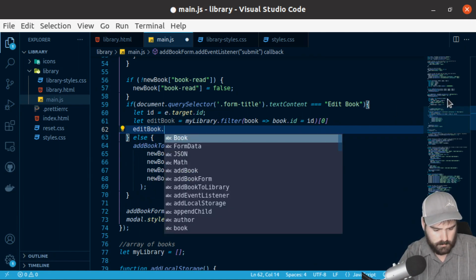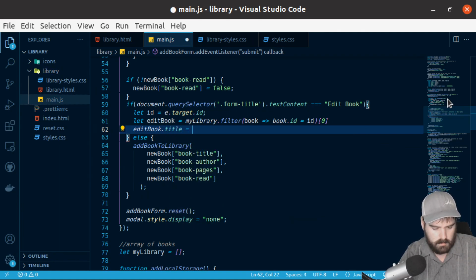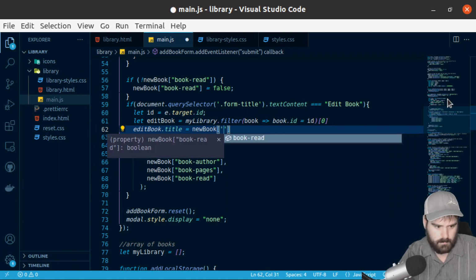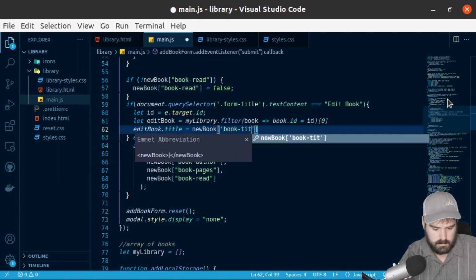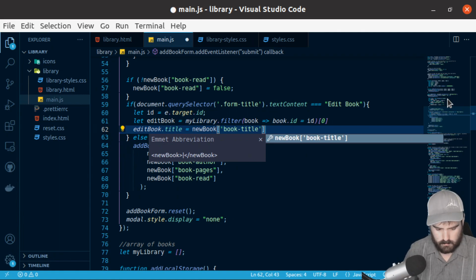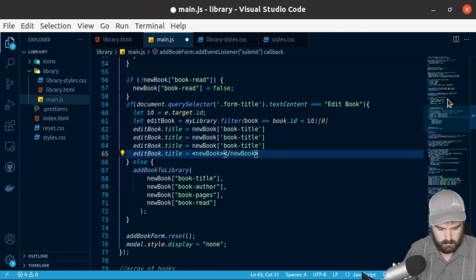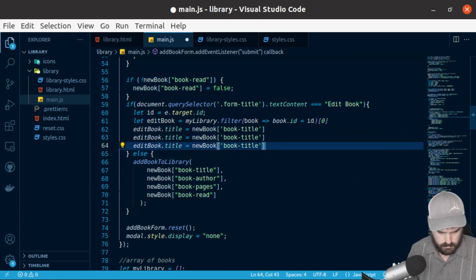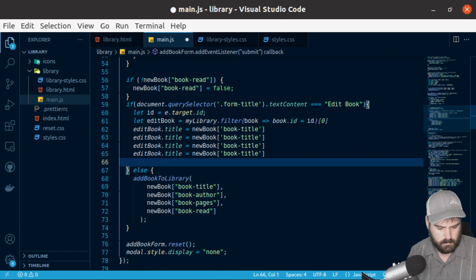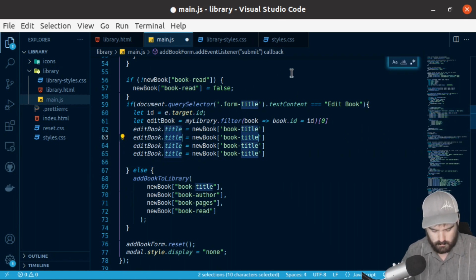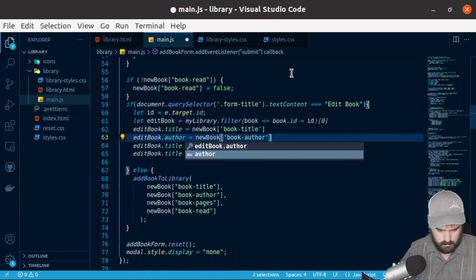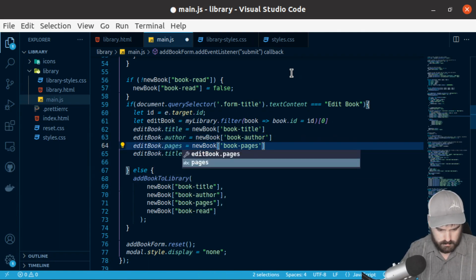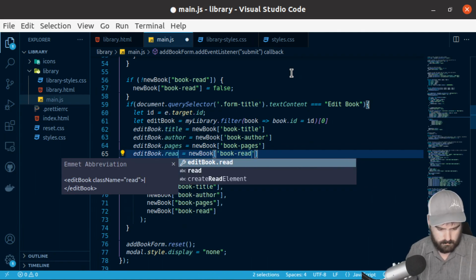So we could say edit book.title is equal to new book title. Copy this. Okay, I don't know what that is. We want one. Okay, so this should be author. This should be pages. This should be read.